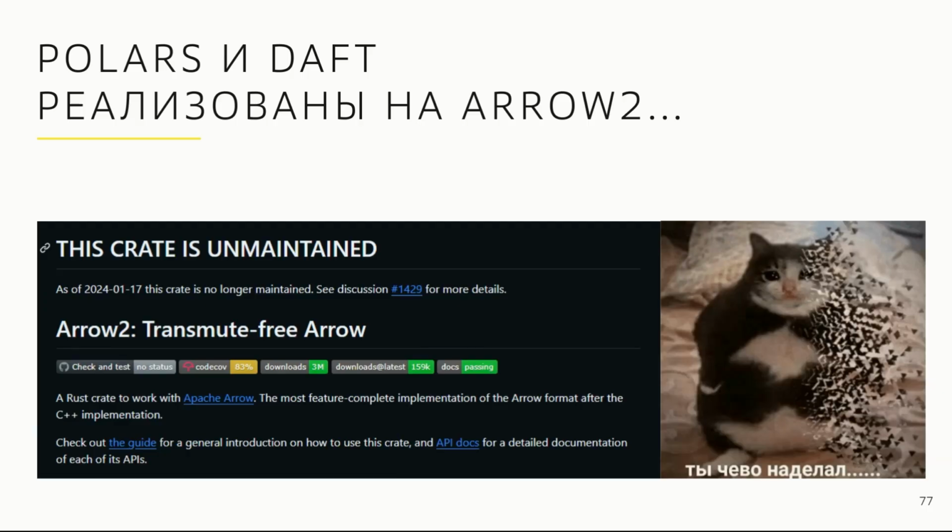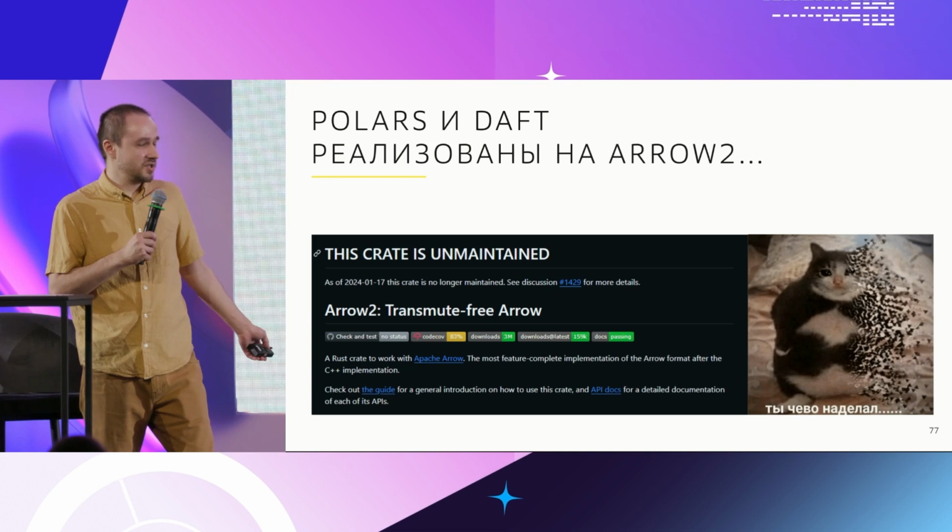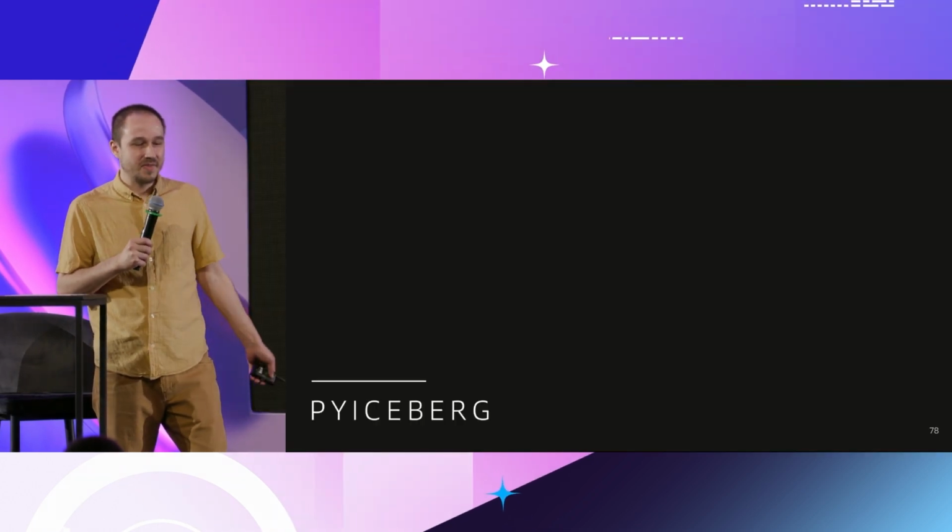Unfortunately, it's not without nuances. It's all done on Rust. Rust developers love to create new libraries to rewrite everything. So this is what they did. They rewrote everything Arrow-based, and then they added some smoothly. So right now there is kind of this back migration to Apache Arrow. So both Daft and Polars are based on this library, so they will have to migrate once upon a time. Hopefully the story will have a positive conclusion.